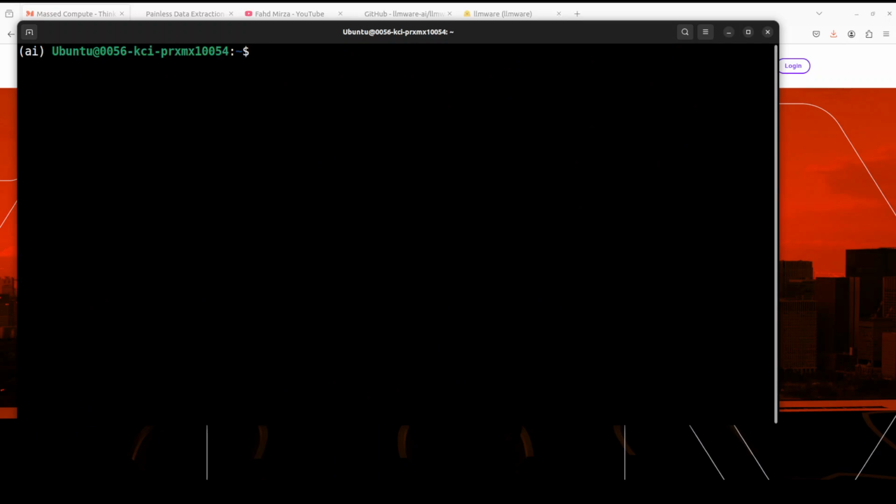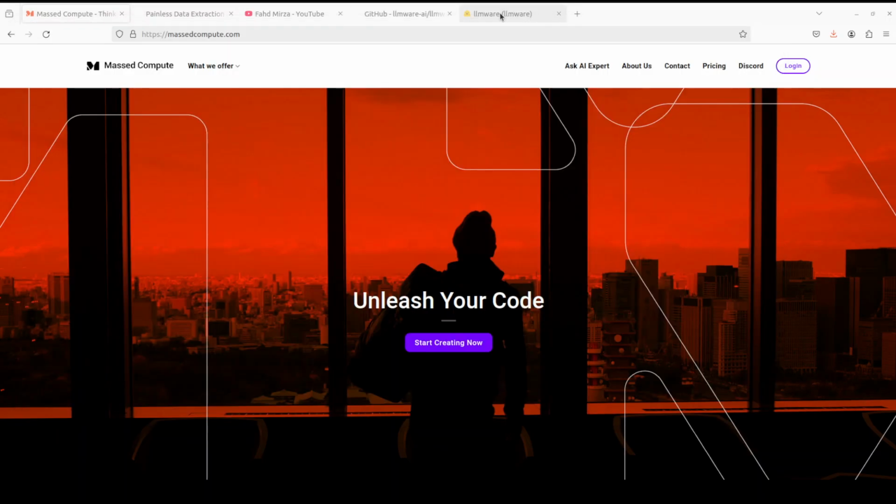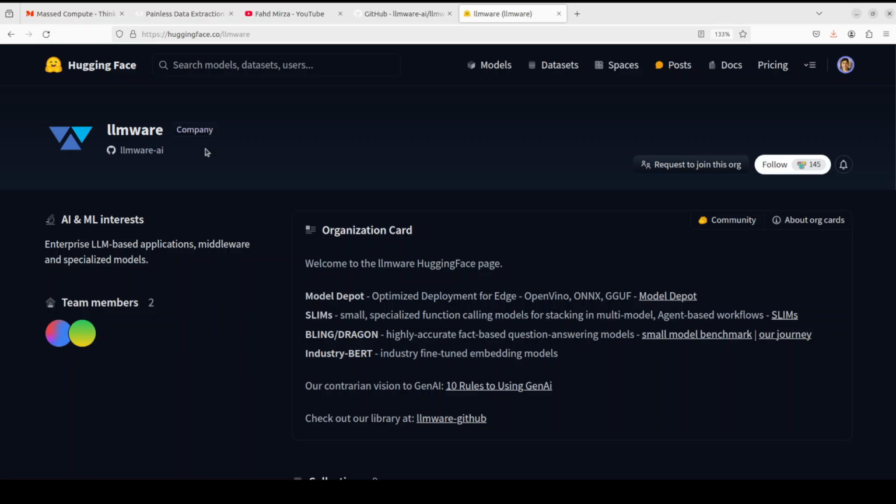Now next step is to download these language models. I'm going to randomly select three models from this Hugging Face page of this LLMWare, and I will drop the link to it in video's description. In order to download, all you need to do is to specify model ID. I'm going to download three models. One is Bling Answer Tool, and then maybe I will just go with the Bling Tiny Llama in the OV format, which is the OpenVINO format.